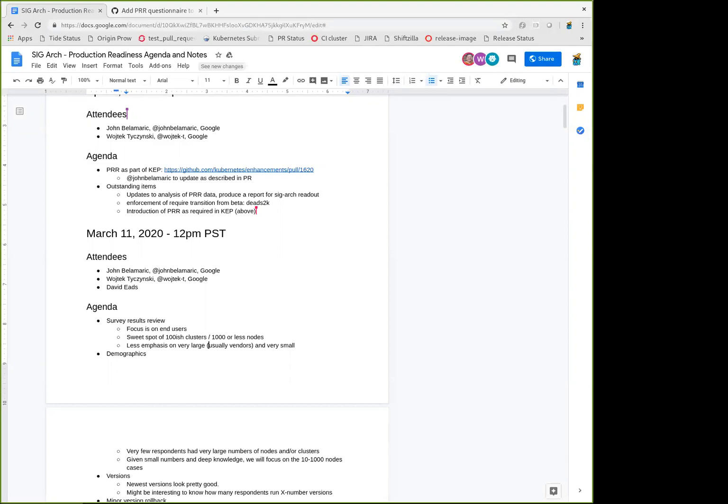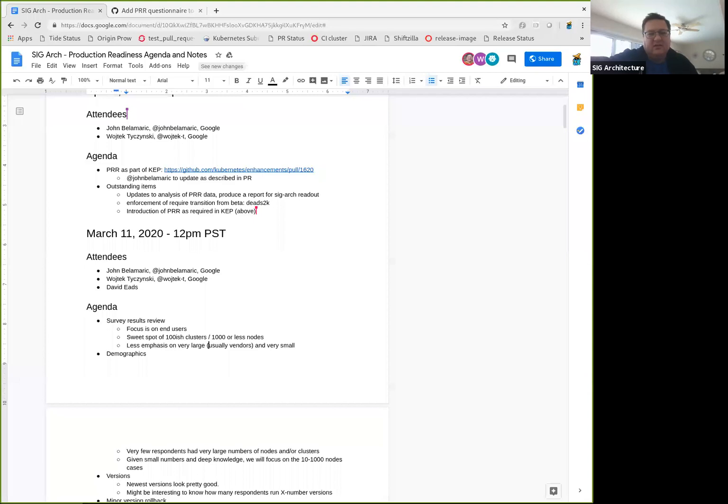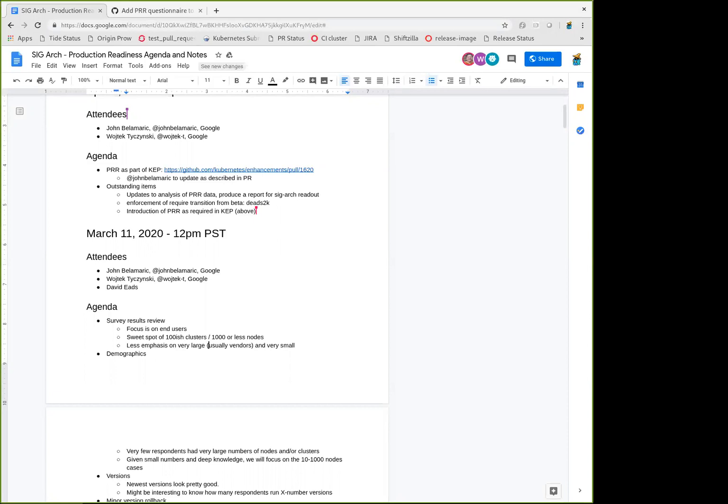It lets us codify the transitions that Jordan had us go through when he was deprecating and removing beta APIs, where you have the announce, you're deprecated, you're going to get a warning. Later on, I'm going to stop serving you by default. You can turn me back on, but by default, it's no longer going to be served. And then finally, you just can't serve this. That's great. Yeah, that would be nice. So that's probably my big objective in this effort for 119, is to try to get the pieces in place to make that happen. Okay. Awesome.